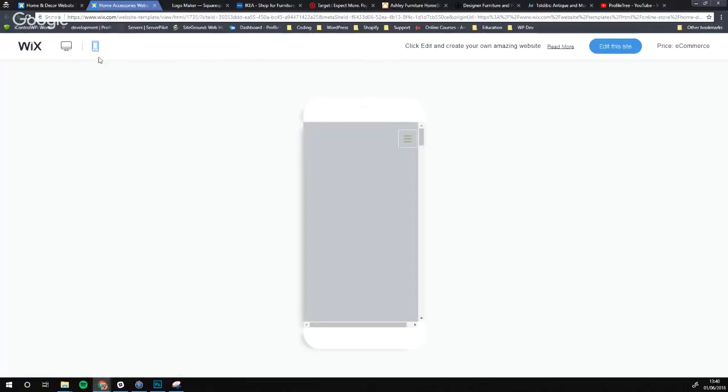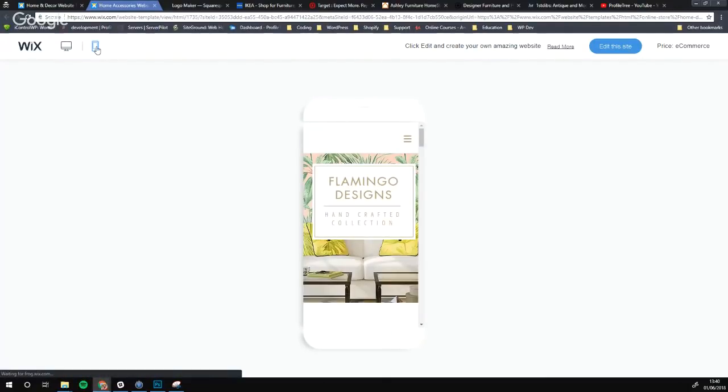What I can also do is have a look at the mobile responsive view. And of course, one of the biggest things now, not just for your own use and for your visitors who are going to be on their mobile phone, but also for Google. So Google ranks your site for SEO in terms of how well it performs on a mobile phone and whether it is mobile responsive. So of course we want to get that in play. We want to make sure that we have that covered.